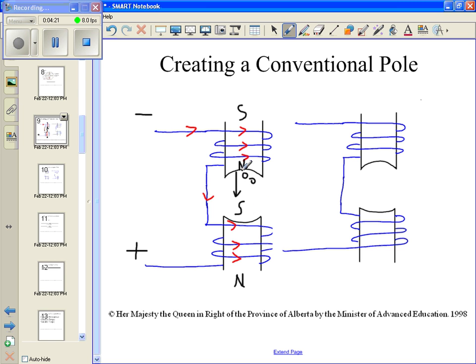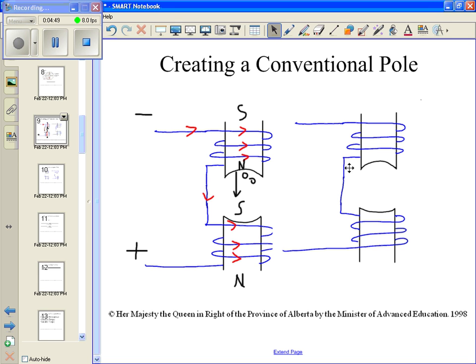The conventional connection by creating one north and one south pole in this area means that we've created a conventional connection. Okay. Now, the next step, we're going to go over to this next one. Just remember, when you take a look at this, this one is wound a little differently than this guy. Over here, we still want to make a conventional connection. In other words, we want current to flow the same direction around each winding.